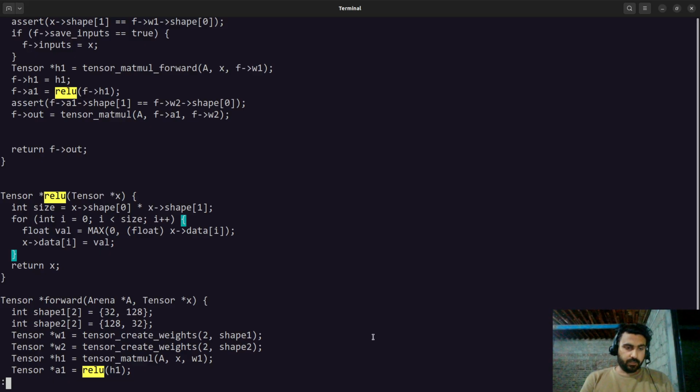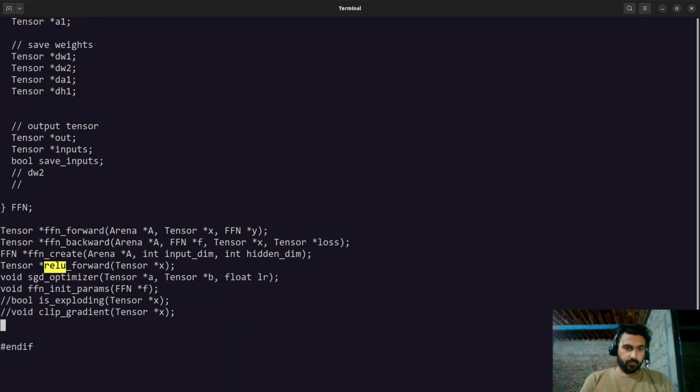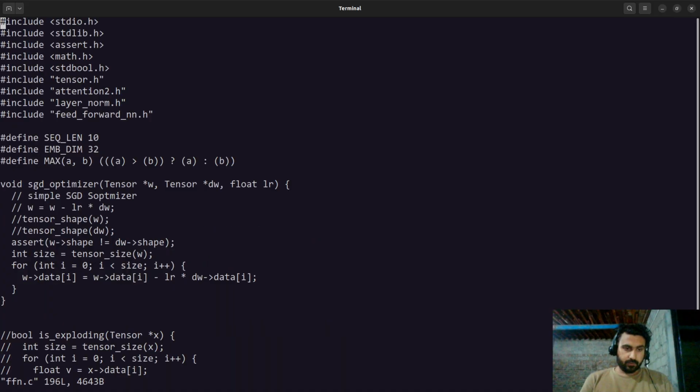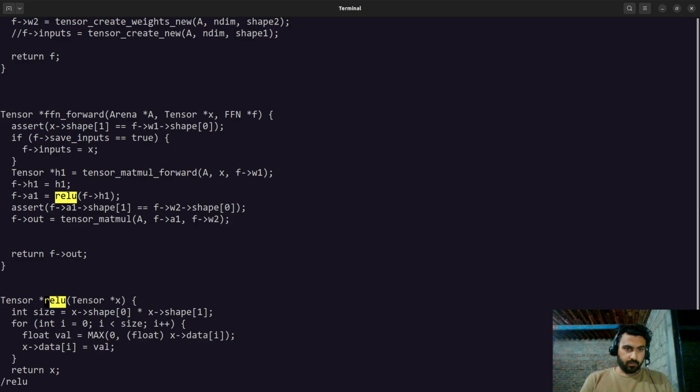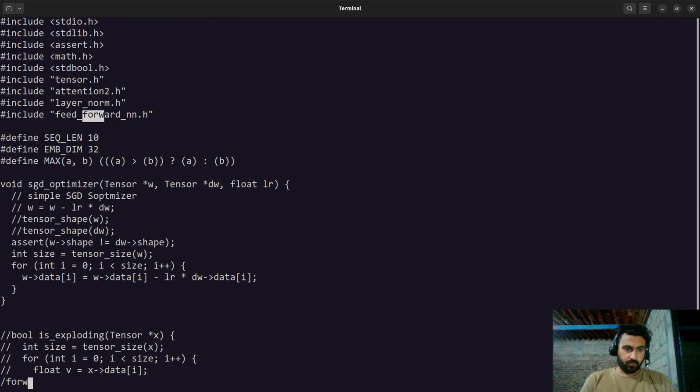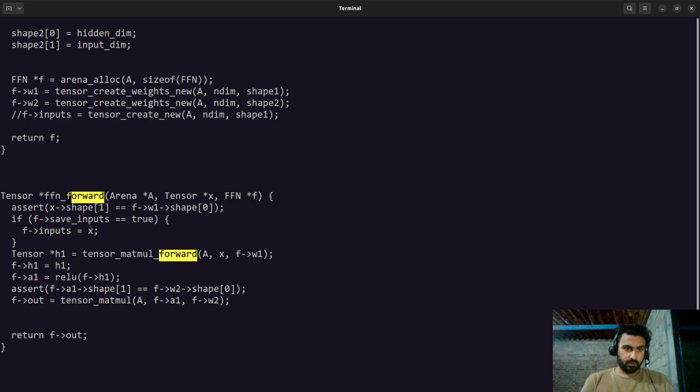Let's just call it ReLU forward. We've already called it ReLU forward, and then ffn.c, where is ReLU? Okay, so forward. Yeah, so this is ReLU forward.